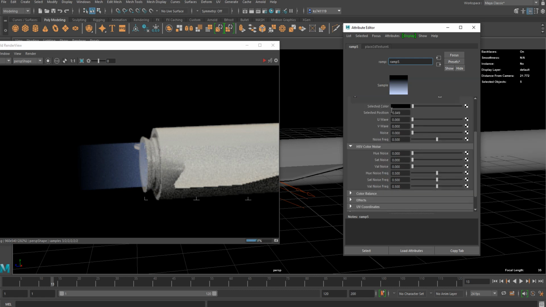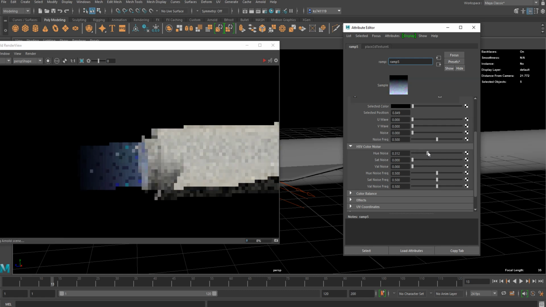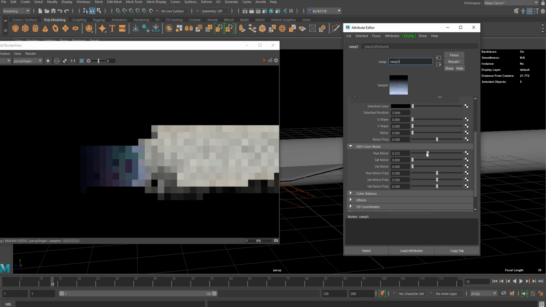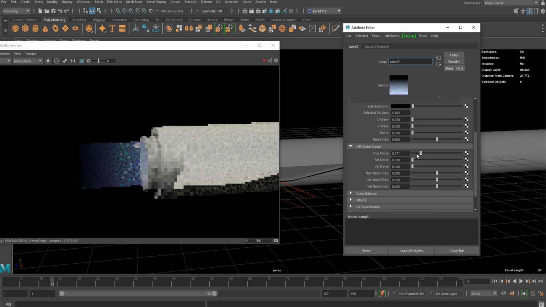If you want it to be more interesting, you could add some color noise here, something like that. I'm gonna add a little bit of hue noise. Just a little bit.